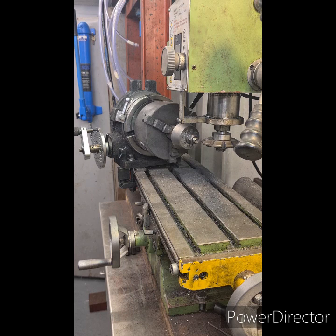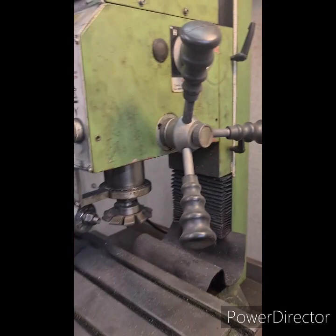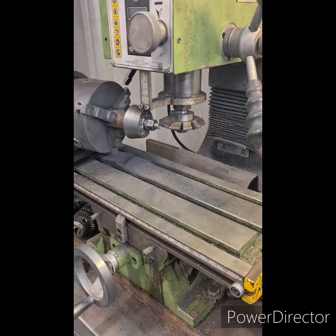Each tooth is 10 turns of the wheel, as it's a 90-to-1 dividing head. So pretty standard, really. And you can see the setup I've got. It's quite a long stick out, but I'm only taking 0.1 cuts, as the gearbox on the old Warco doesn't quite seem hefty enough to take the full 0.36. So yeah, show you how it goes.